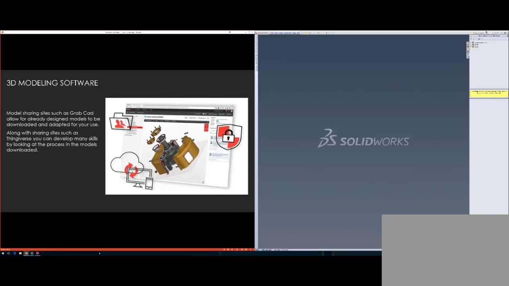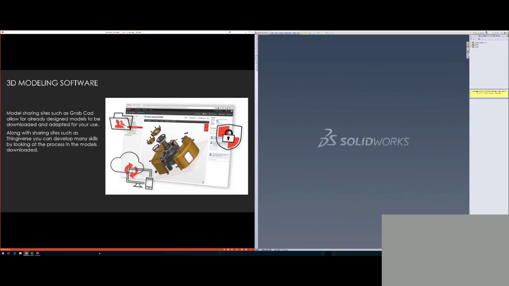3D modeling software, there's quite a lot. As I say, we've got GrabCAD, we've got different software out there. We've got the main ones on our system, SolidWorks, Creo, AutoCAD and Blender on there. There are also a lot of things called GrabCAD and CAD files and things like that, where you can actually download models that are already made. So you don't always have to build the model yourself. You don't have to start from scratch.